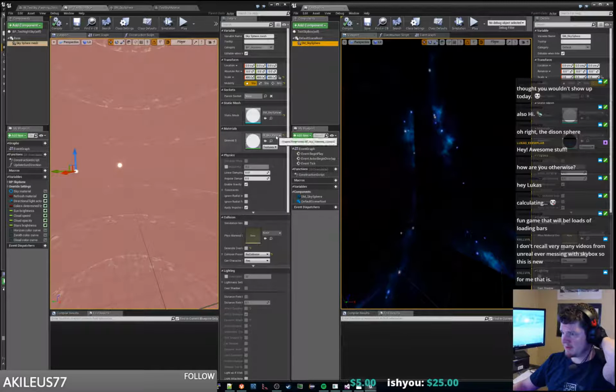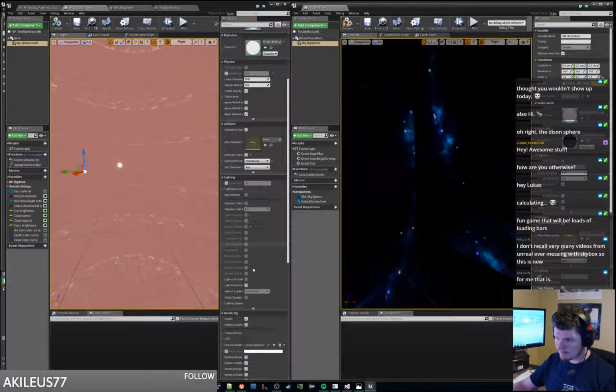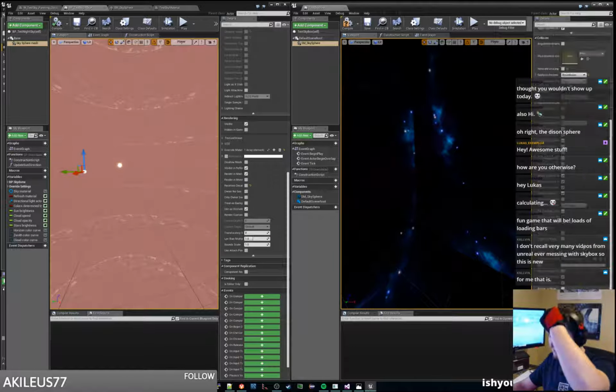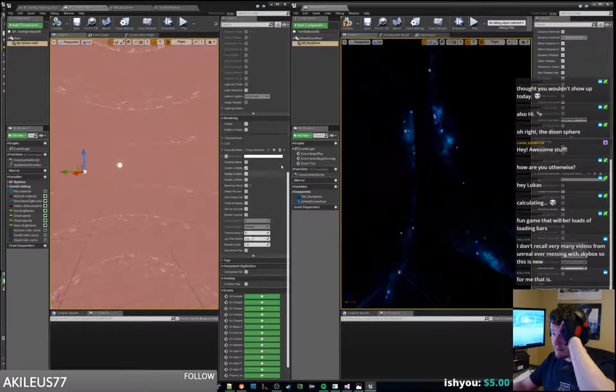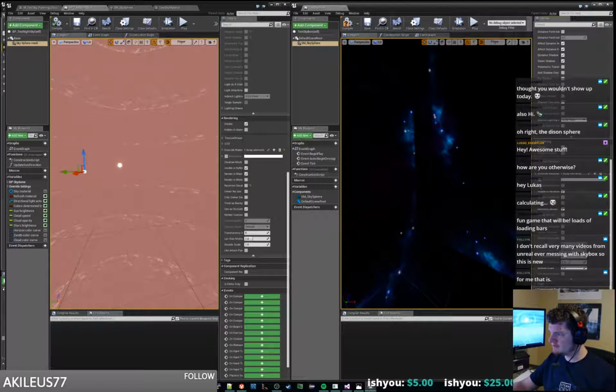We have the sky panning clouds. We have any different things. I guess we want the no collision. Rendering visible hidden in game is false. Override materials.